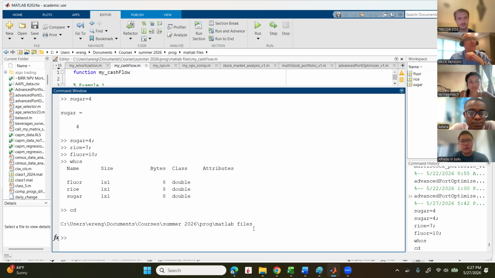This is my current location. You can change the location as you want. It's extremely easy. If you want to go back one level below, for example, I want to go to programming, you do cd space two points. And this is going to move you from MATLAB files to programs. I don't want to do this because I want to stay here.